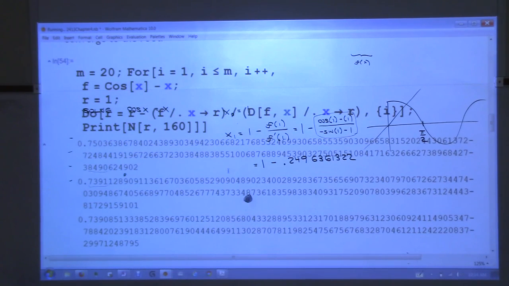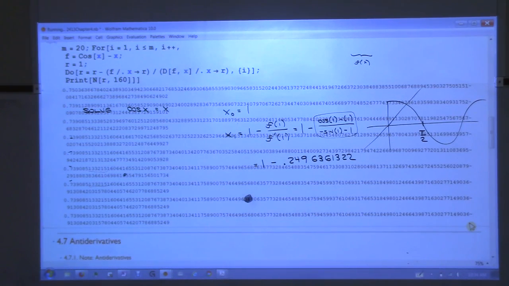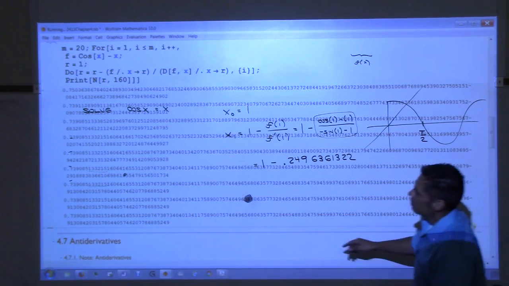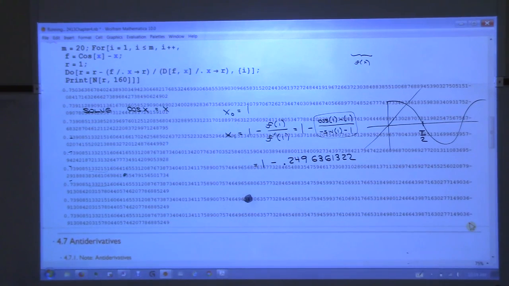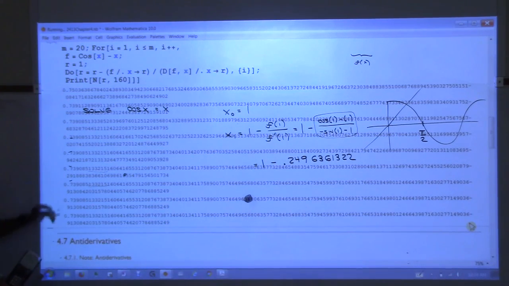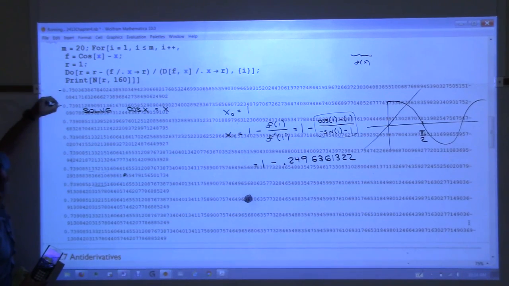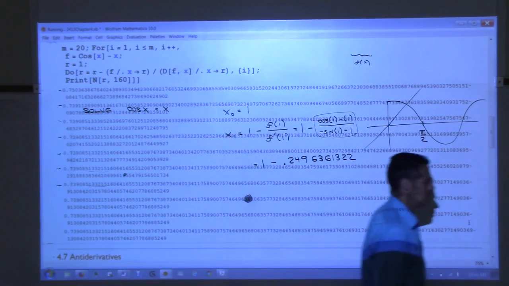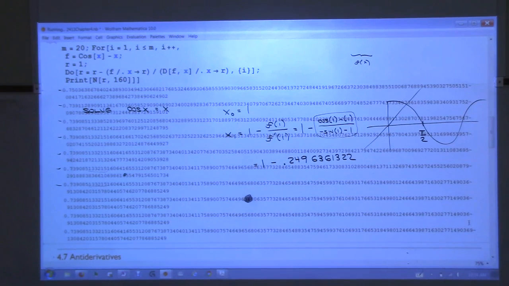It's not going to fit on the screen. Let me see. I'm going to shrink it down here. Hold on. Yeah, but we can look at this. The last two, look at these. These are already there. Look. So how many iterations was that? That's 1, 2, 3, 4, 5, 6, 7. On the 7th iteration of Newton's method, we have the solution out 160 decimal places. That's impressive, right?